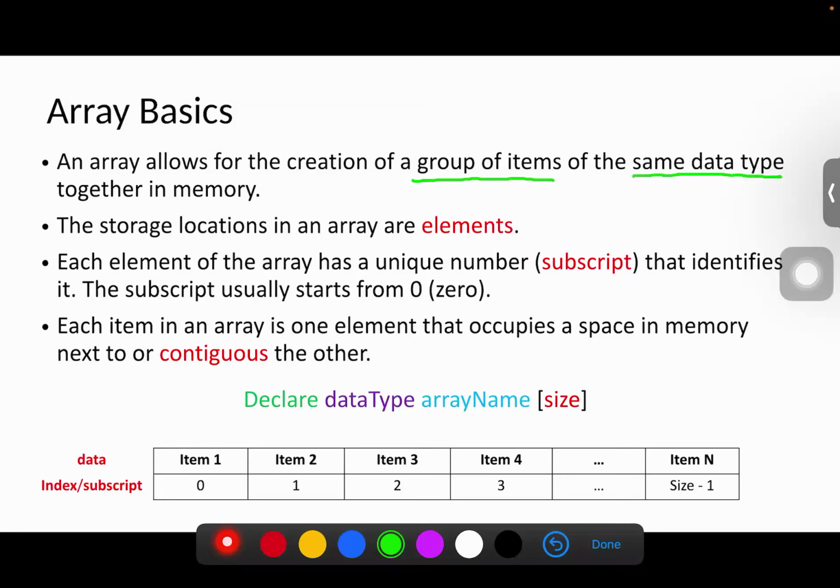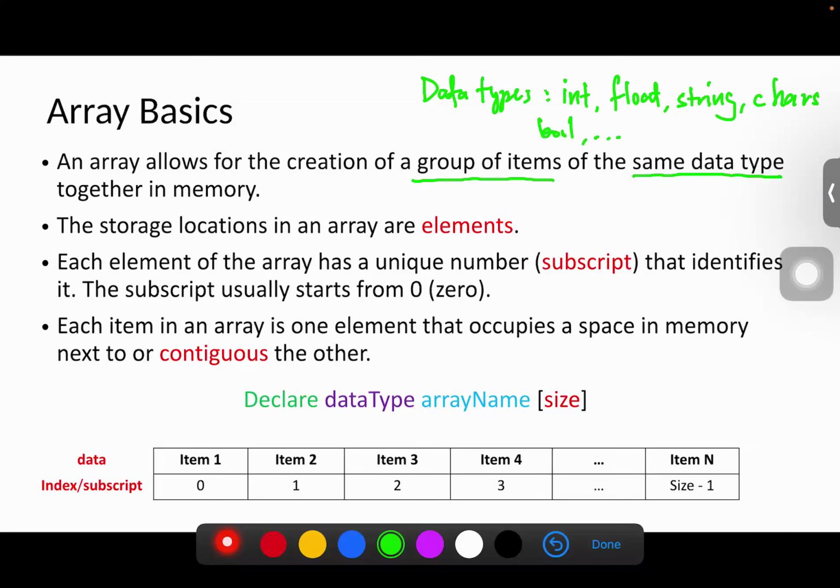We already mentioned the various data types. Remember, in programming, there are several data types. So we know that we have integer types. We know that we have float. We know that we have string for letters. We know that we have characters. We know that we have Boolean and so on.